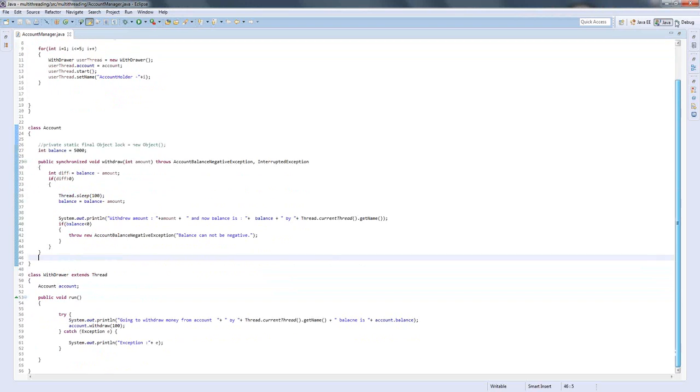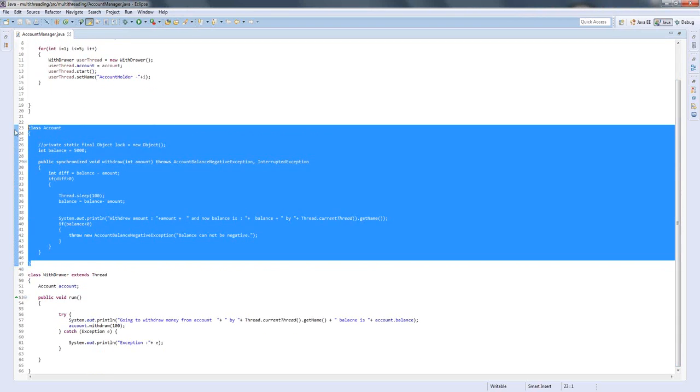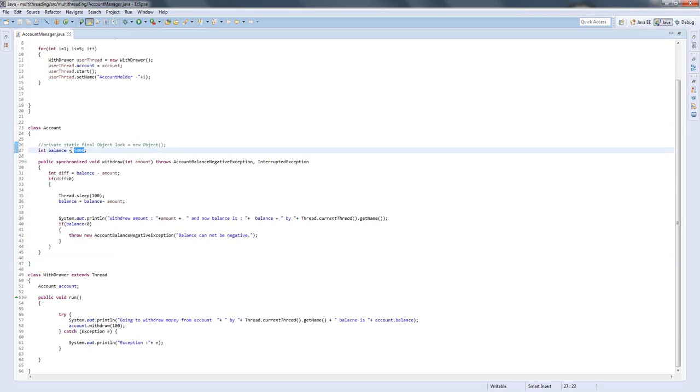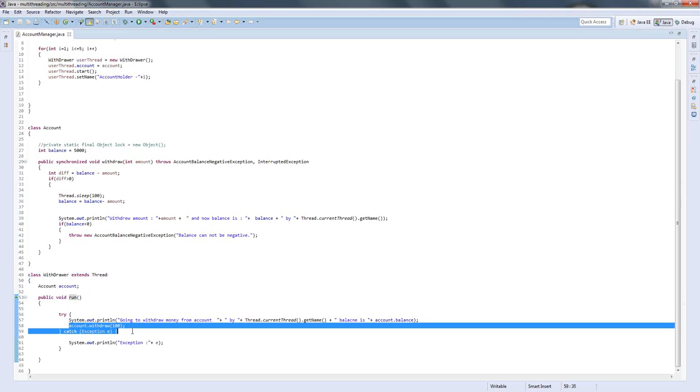So I had an account class last time I was showing, and the account class had a balance of 5,000 rupees, and we had a withdraw method. We also had a class Withdrawer which was extending Thread, and in the run method we were withdrawing the money.